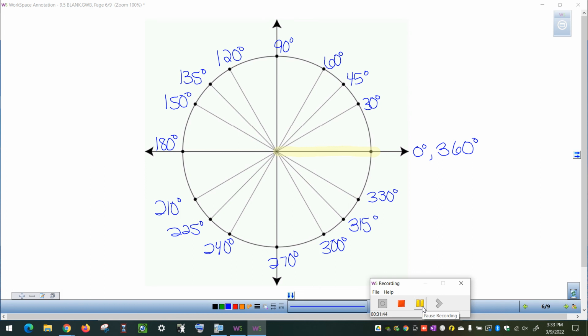So really just 4 new angles that we're adding to the ones that we had before. And then I just went ahead and ended at 360, again, just to show, well, if we continue, like if we made it one full time around the circle, that would be where we would land.